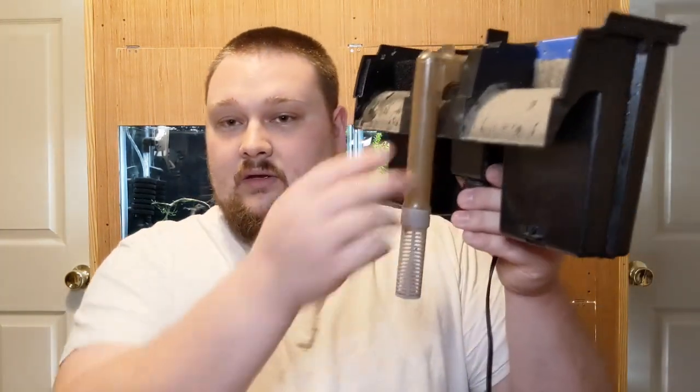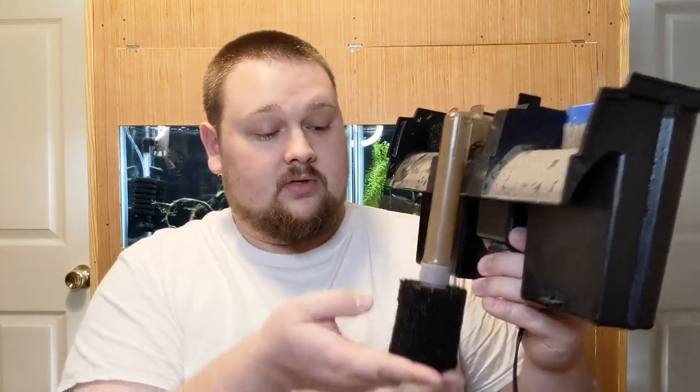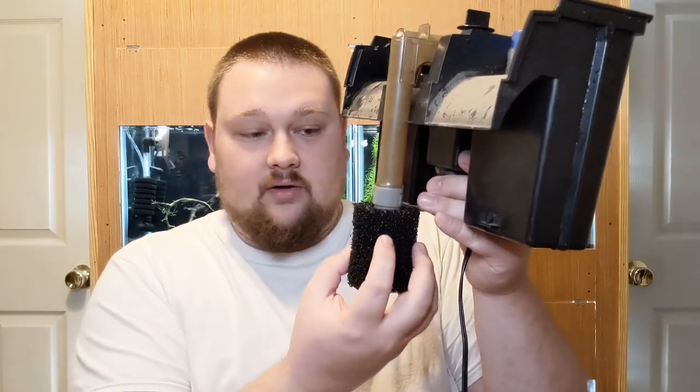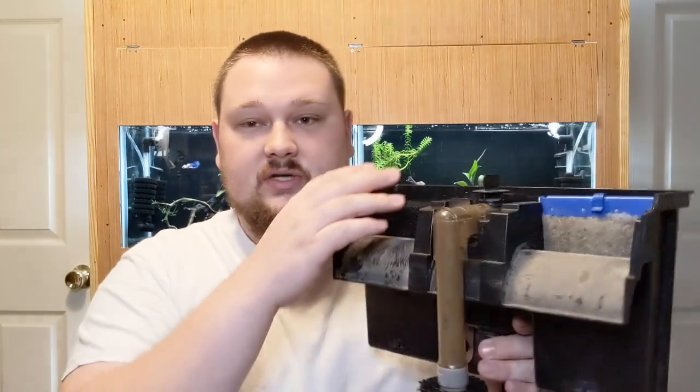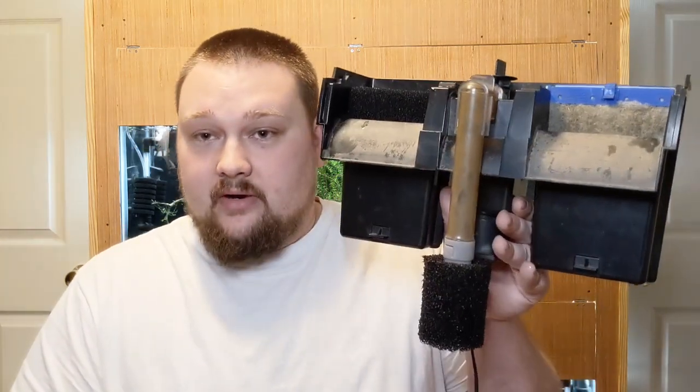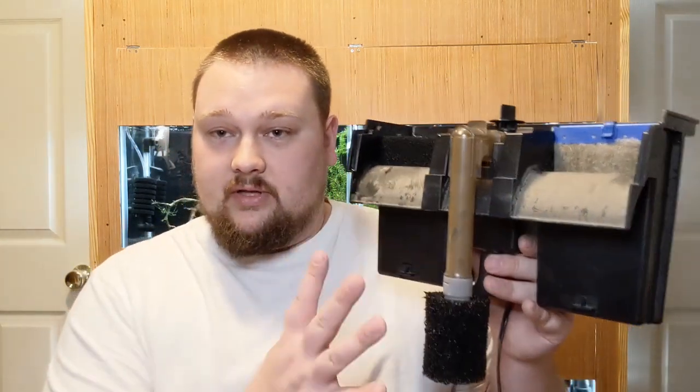Now, there's even more that you can do to this, right? Intake tube, right? You can increase the biological capacity just on your intake tube. Now, how do you do that? Intake sponge. Put it on the intake like that. Now you've got all this biological media in addition to all this biological media, and you've got a biological powerhouse, right? This is going to work really well at biological filtration.